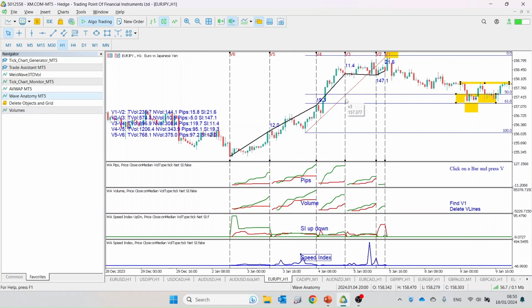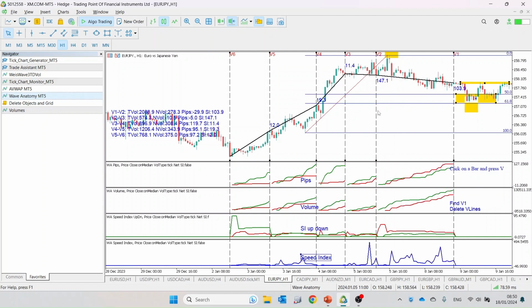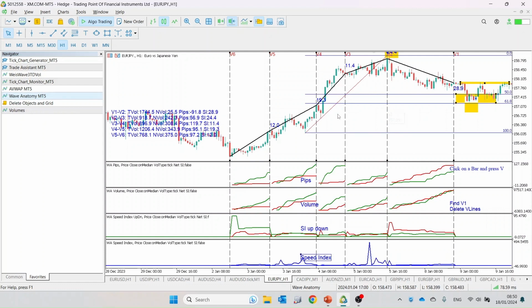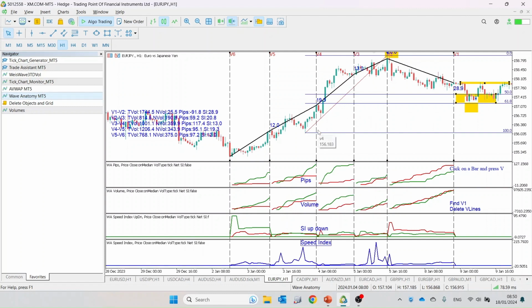Something like that. Let's leave this out and we'll have the last wave be on the V2. Let me make it close to a straight line. Okay, something like that.